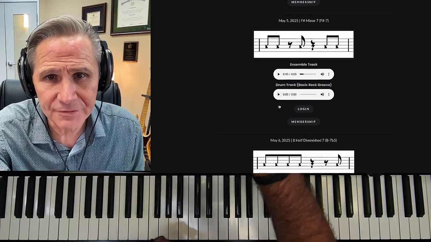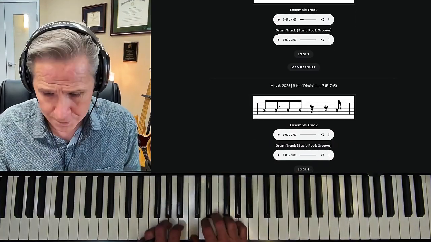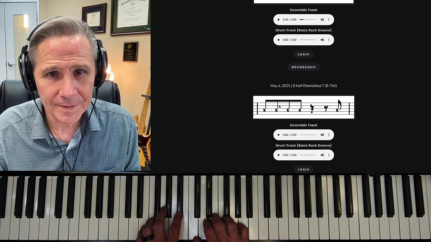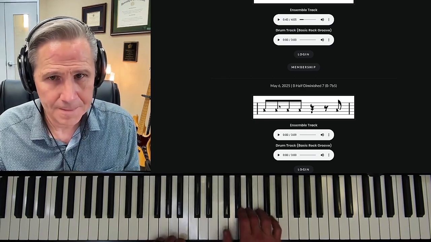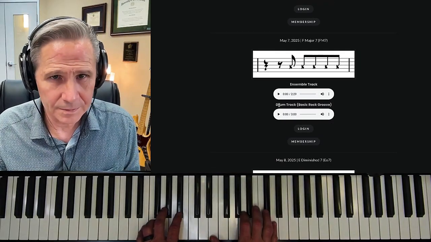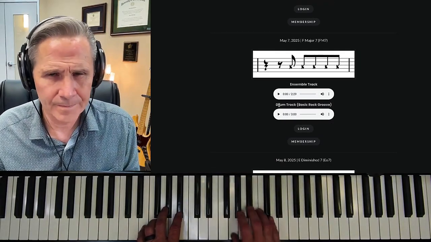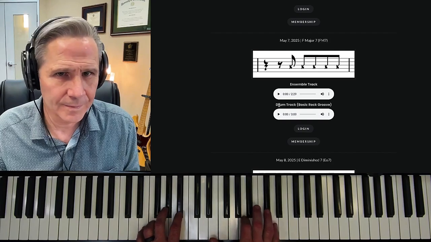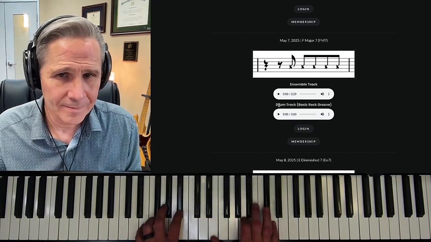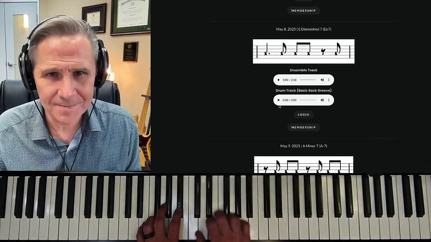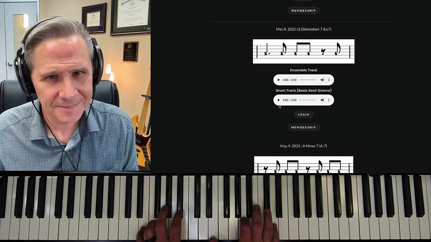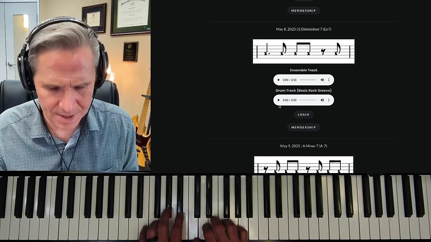I actually played it with F sharp minor, but you get the idea, same chord. Go to the next rhythm. Next rhythm, right? I would do it several times, right? Each one.